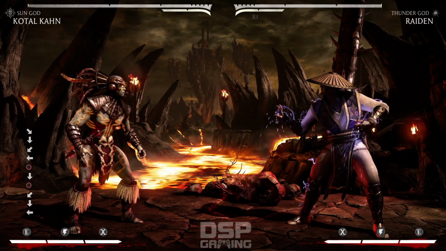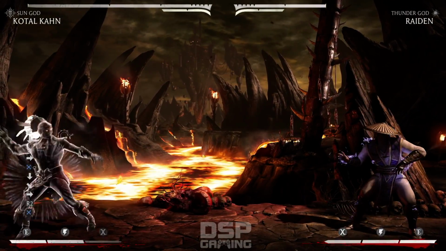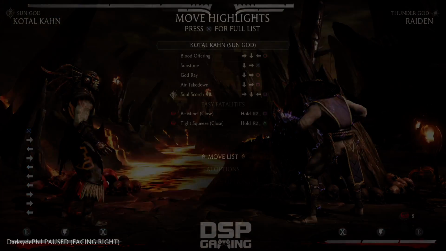Alright. Sunstone. Slow as shit, and probably worthless. Let's try the meter burn. Much faster, does tons of damage. I would say in combos it's probably going to be useful.